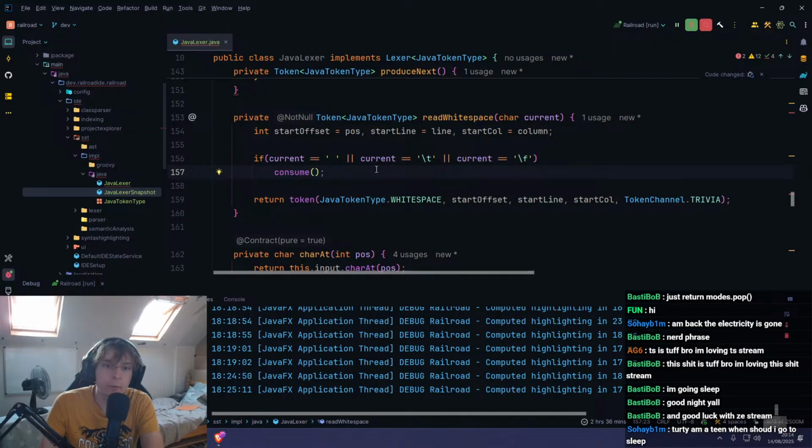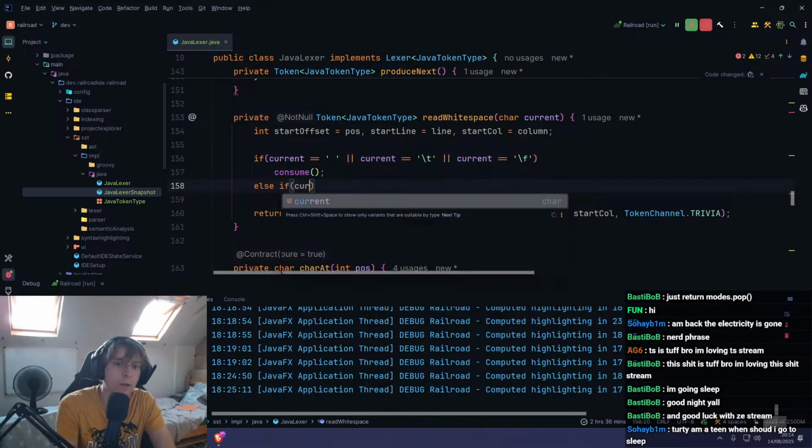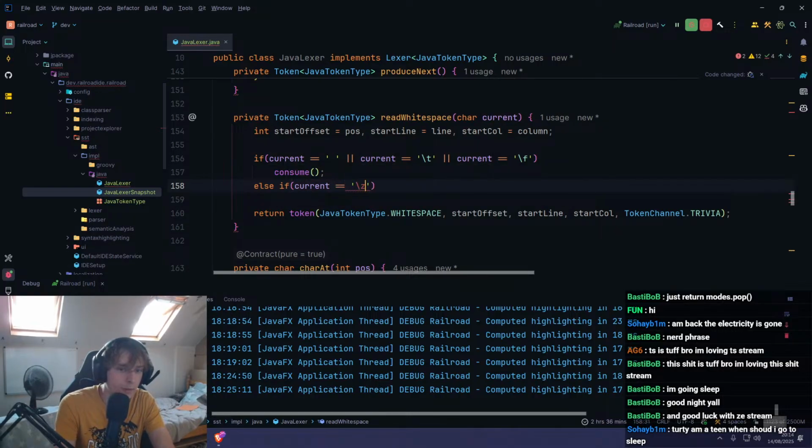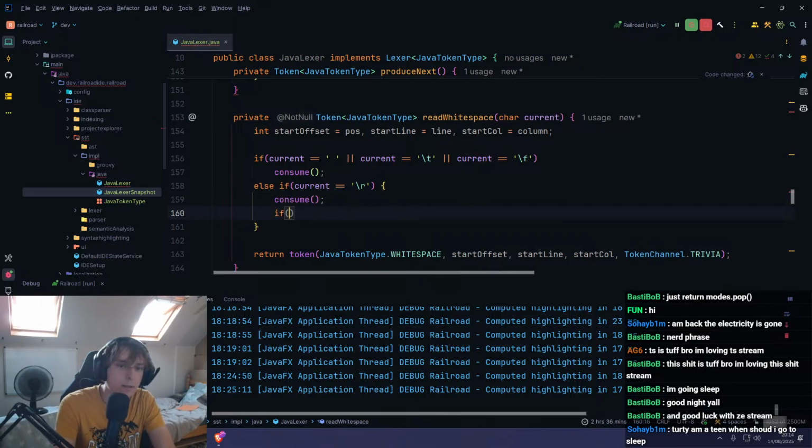Then we need to see if we match a \r. So else if current is equal to \r, then what we need to do is we need to consume. Then we need to see if we can match a \n.